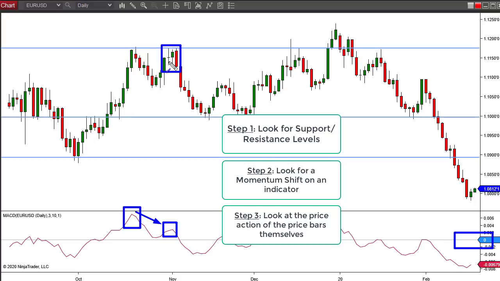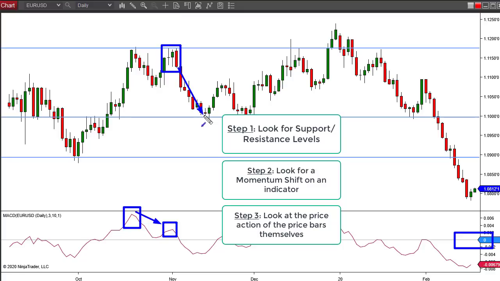Then you look at your price bars. Well, you've got a doji there. You've got kind of a neutral bar there, narrow range. You've got a red bar. So you put all three together: 1, 2, 3, and it's very unlikely the market's going to slice through resistance and go higher during this attempt at least.